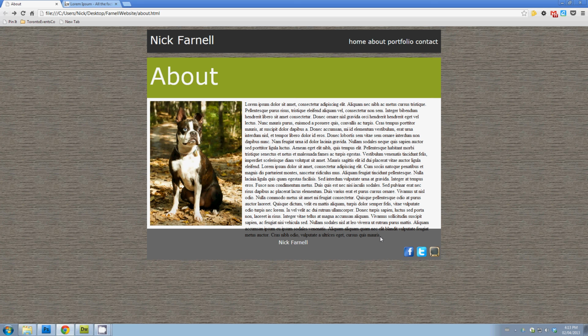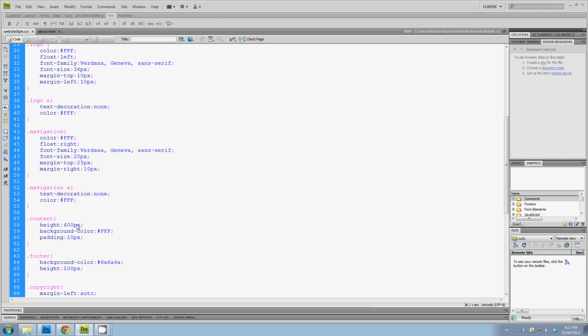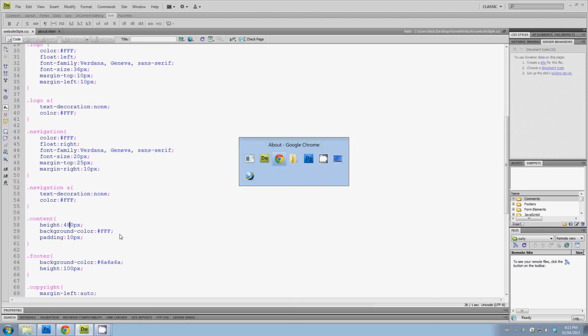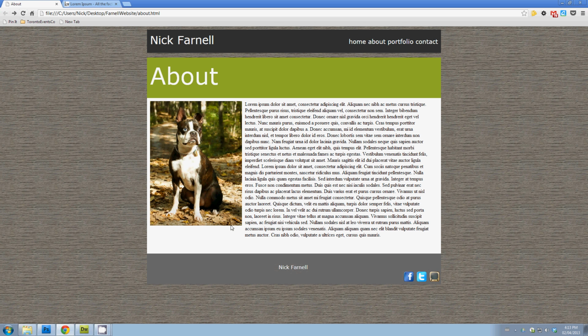You'll notice that in this case there is too much text in here. Two ways of changing that. We can either remove some of the text and write our content to fit into this space here, or we can change the height of this content area. I'm going to go with the second route and change the height of the content area to let's say 480 pixels, just give it a little bit more room. Note that anytime you change this, it'll change on every single page that you create from now on. So that looks good to me.